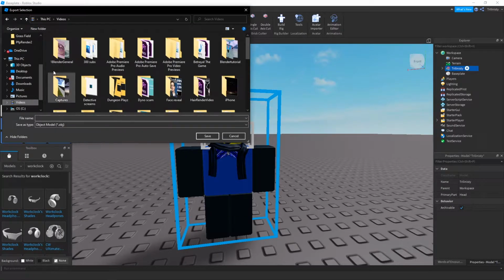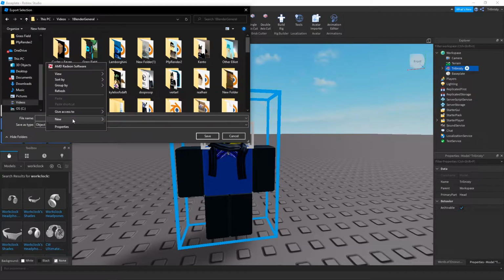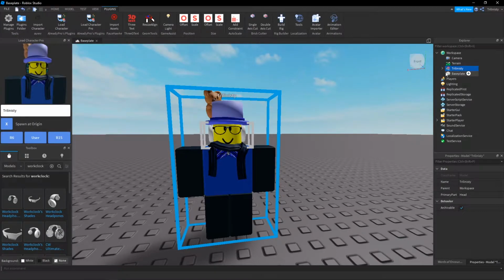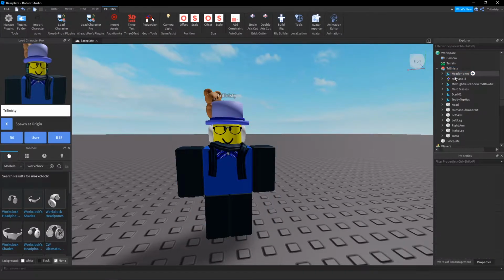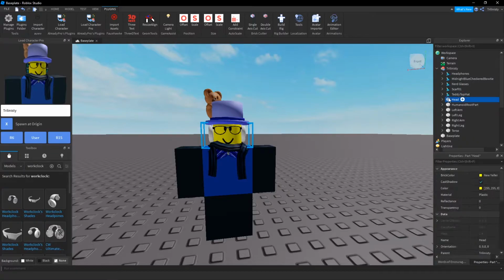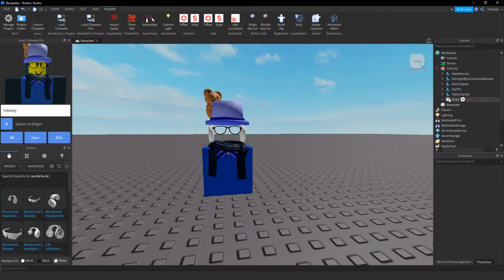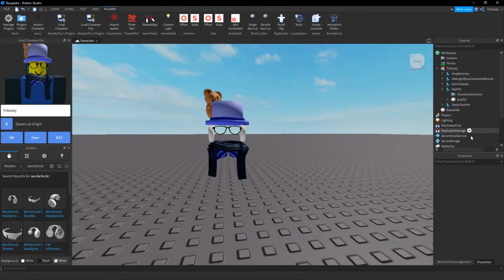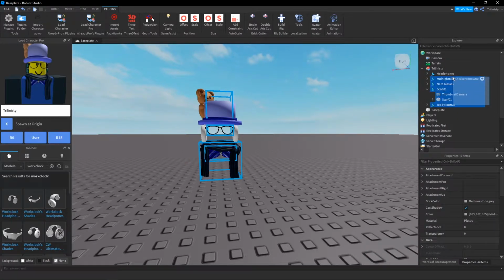Okay, now you're going to right-click this brick right here, and you're going to export selection. Then you're going to go to videos. You're going to go into any folder you want and create a new folder called tutorial rigged, and you're going to name it 1 because we're going to do 2 exports. You're going to also export it without the body on it, so you're going to export only these hat thingies. I just did something wrong there. Yeah, you're going to only want to export, let me show you, only these hats.